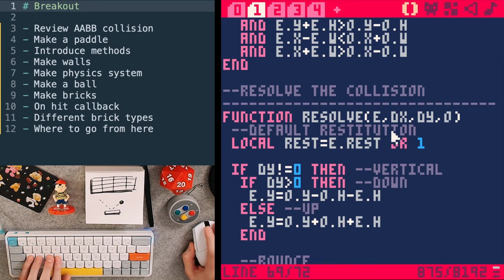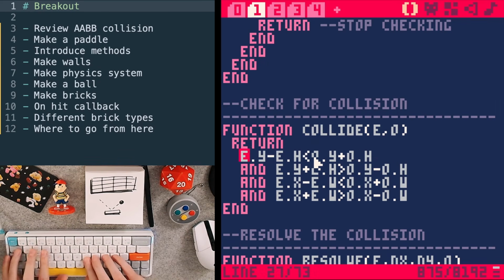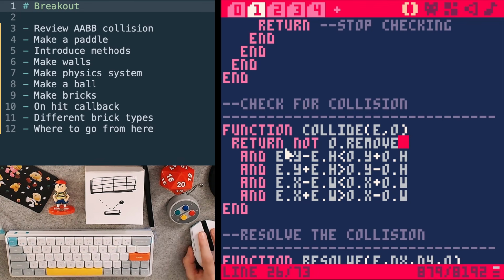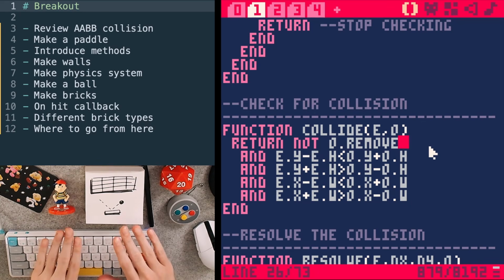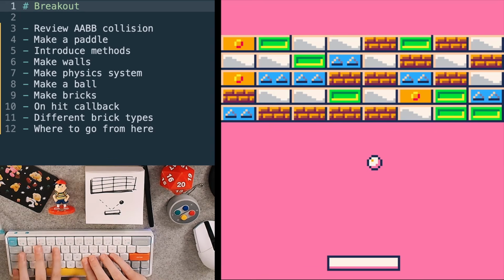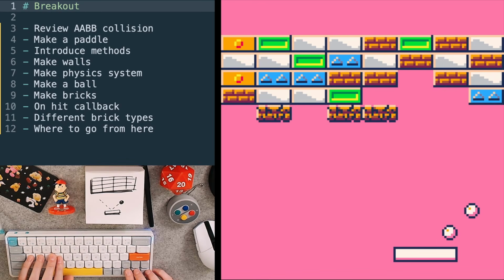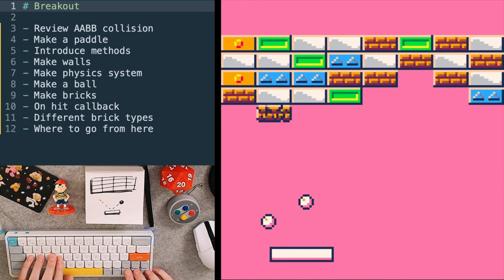So all we want to do in our collide function is make our first check. Hey, is this thing scheduled for demolition? Is that remove flag true? If not, then check collisions. And yeah, that's the appropriate number.